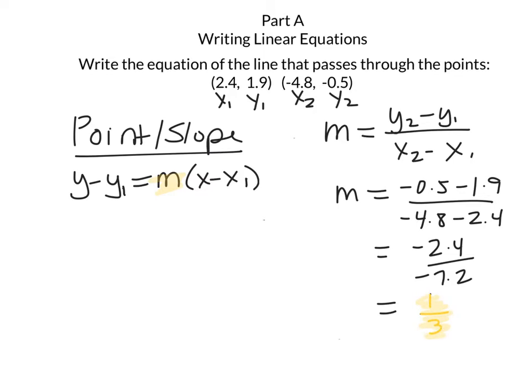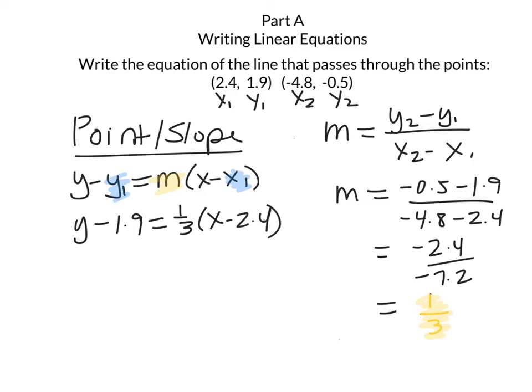Oops, I don't know why that turned yellow. All right, so let's do that, and then we're also going to replace in our equation, we need an x1 and we need a y1. So at this point, you have a choice. You could use either of these points. I'm going to go ahead and use the first point this first time, and I'll let 2.4 be my x sub 1 and 1.9 be my y sub 1. Let's plug it into the formula, and we will have y minus, remember y sub 1 is 1.9, is equal to our slope, which was 1/3, times x minus the x value of our point, which is 2.4.